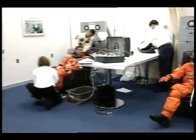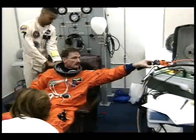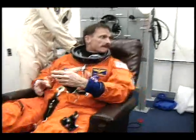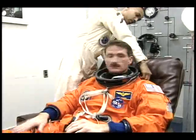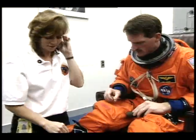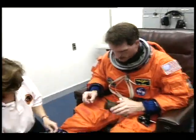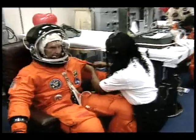Across the room, we've got the rest of the crew, mission specialist Joe Tanner. Tanner's making his 2nd flight. This will be his first spacewalk. He'll be teaming up with Greg Harbaugh in replacing one of the 3 fine guidance sensors on Hubble during the 2nd EVA. He will also help replace the optical electronics enhancement kit and a failed engineering and science tape recorder. On flight day 4, the team will replace the solar array drive electronics.